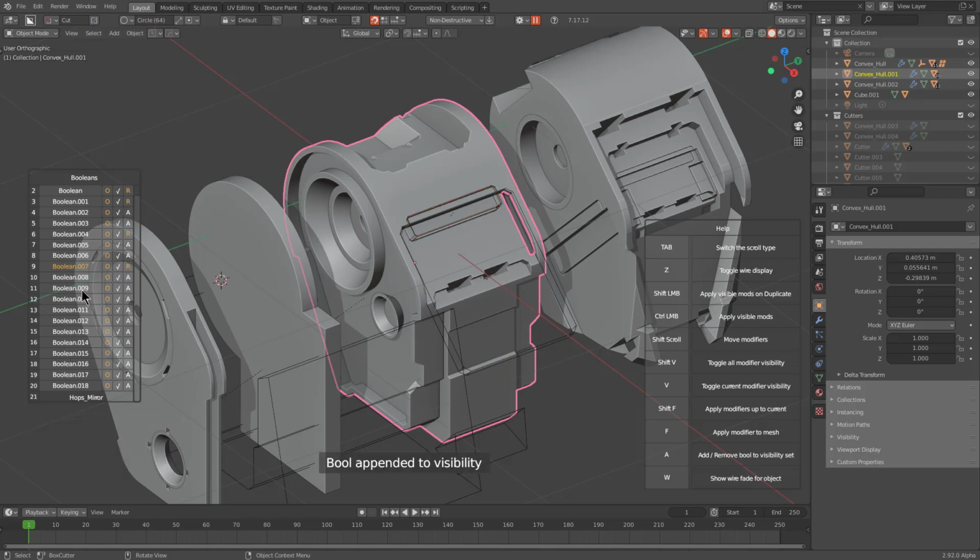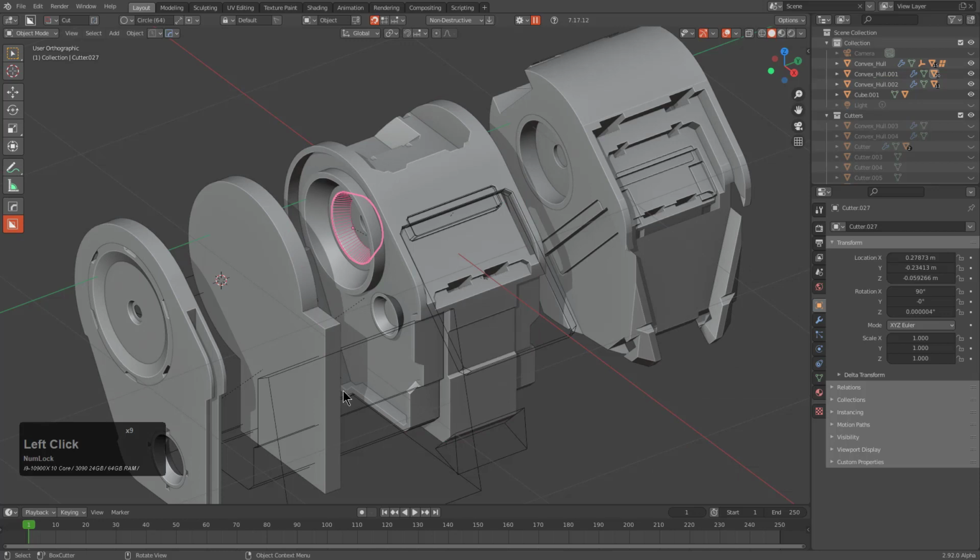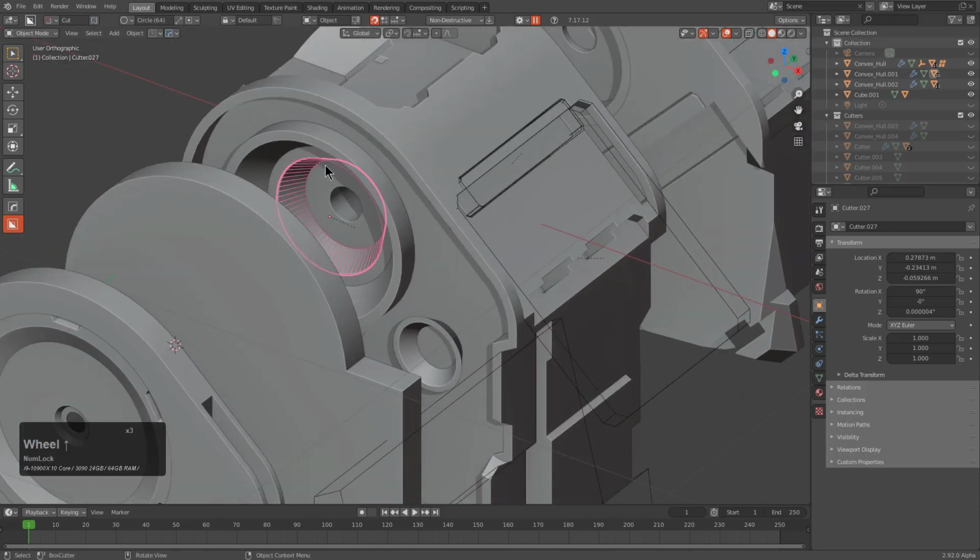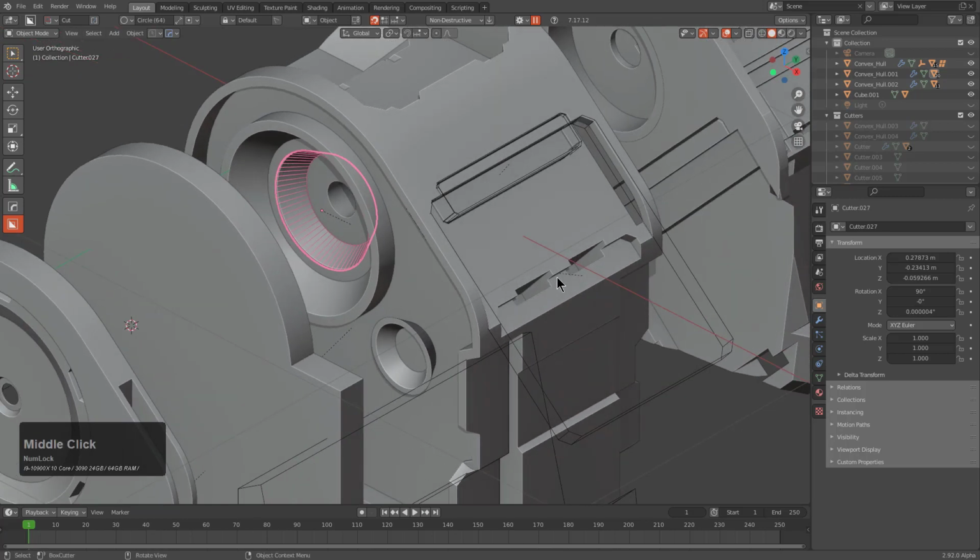So we're just going through, clicking and picking and choosing what we want and just adding it to visibility. And this is something you can do in the fast mode as well. However, it's a lot more intuitive whenever you're in this screen. In fact, at this point, we could either add it to visibility by clicking the button, or we could just click to apply this particular operation that we're doing, and it will just give us this as our active selection, with the rest of them all being in the background. But it allows us to quickly jump to this object, do what needs to be done, and then jump to the rest of it. So that's really a quick overview of what Everscroll is, just in a nutshell, and how you can get started with it.